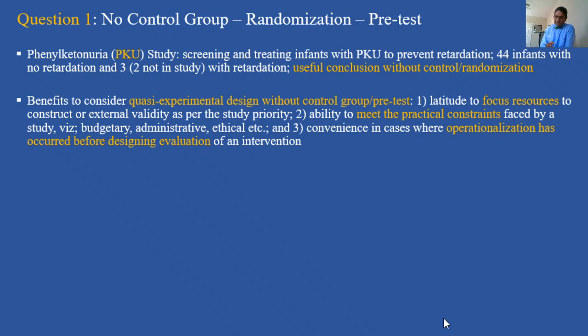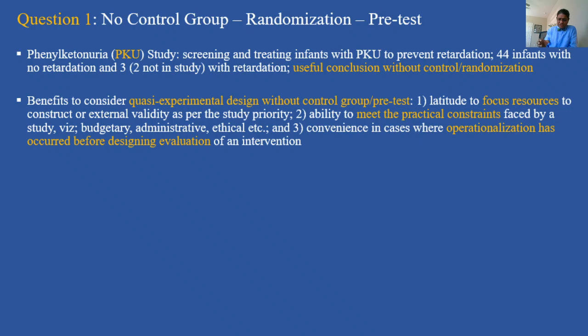So, we all know that control groups are very important to reduce a lot of threats to validity, as we've seen in earlier chapters. However, there are examples of studies where no control groups are used and which still show, albeit weakly, some sort of causal relationship. Let's see one such study shown in the textbook on page 103.